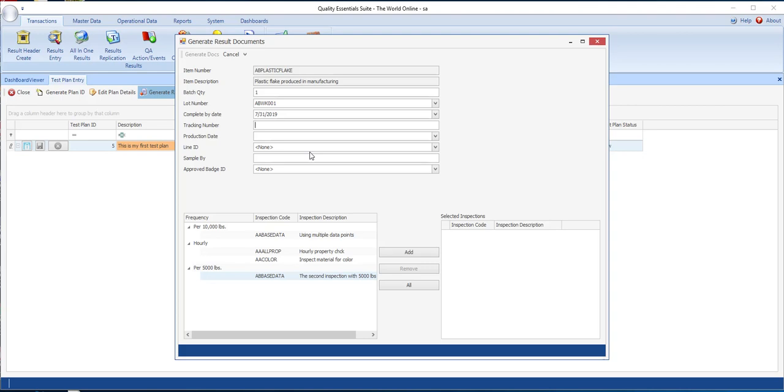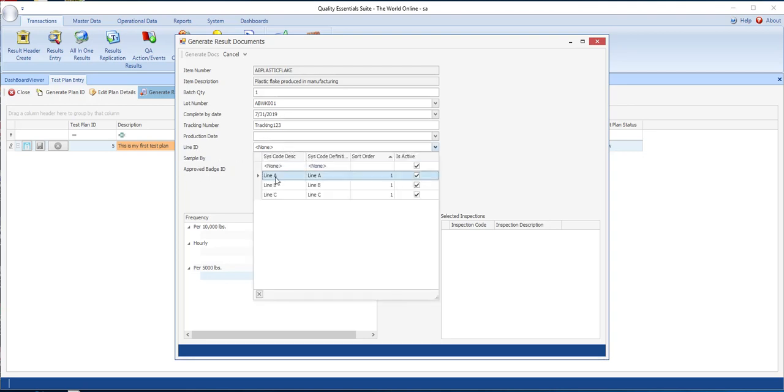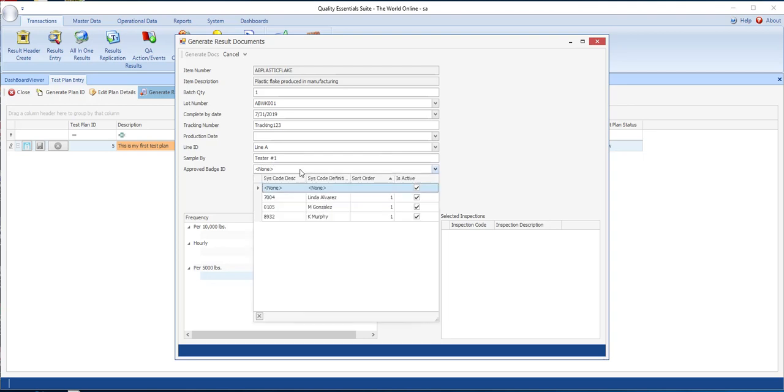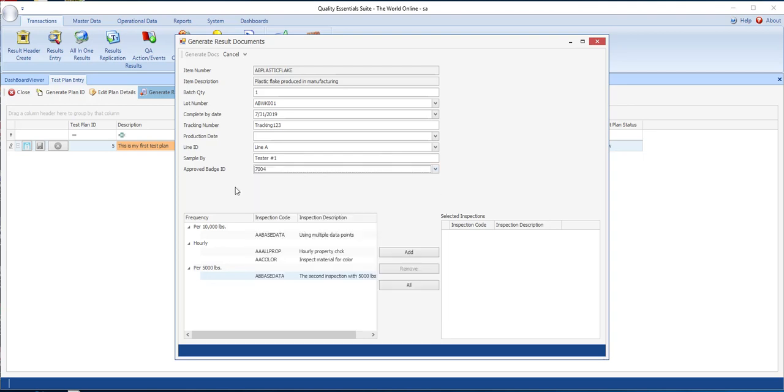If you have a tracking number, you can enter it now. So, tracking 1, 2, 3. The production date, and if you have user-defined fields on your all-in-one results, they will show here. So you can pick a line, sampled by, tester number 1, and approved badge ID. So you can pick a person.